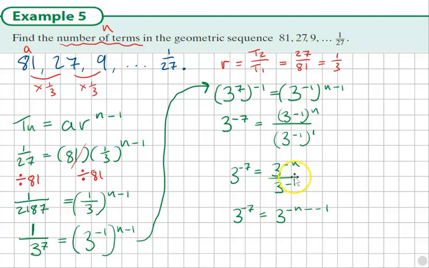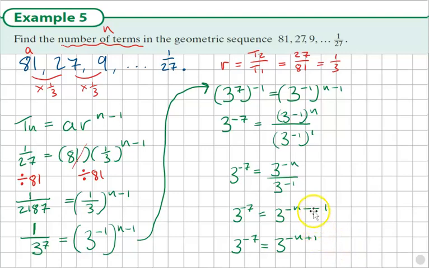And then again, we are dividing powers with the same base, so 3 being the base. So that rule again that we had up here, but we had it in reverse up here. Dividing powers with the same base, we subtract the powers. So we bring down the -n, the divide becomes minus, and then we bring down the -1. So we end up getting -n minus -1 as our power. And then -1 becomes +1. So our power is -n plus 1.